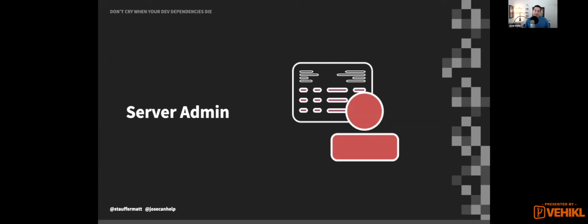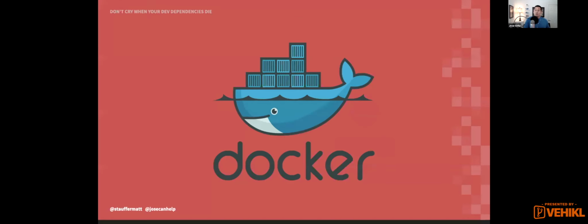So I decided to try to find a better way to serve these extra dependencies without installing them locally. And in my research, I came across Docker. Once I finally wrapped my head around what Docker is and how it works, I found it to be the right tool for the job, for the solution that I was trying to solve. So the question is, how does Docker play into my local development environment?